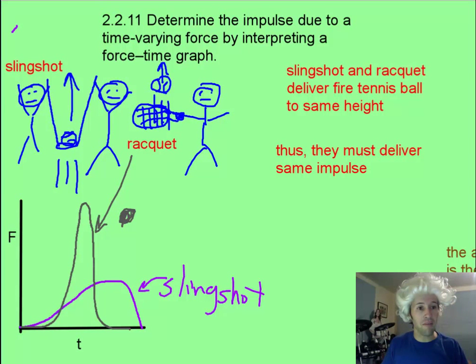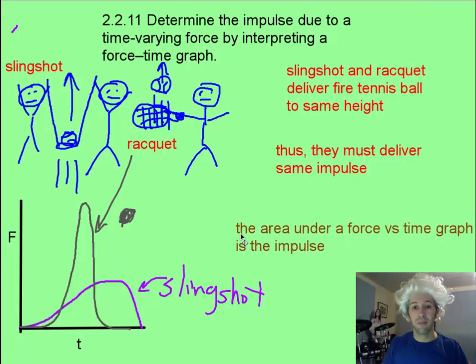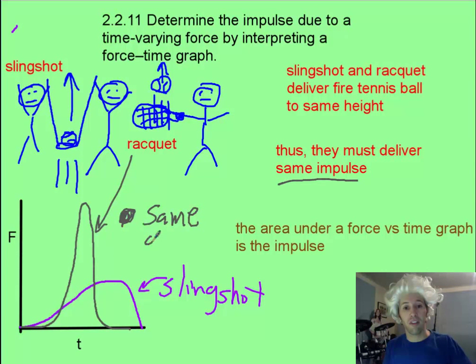Now what we can say is that the areas underneath here are going to tell us the impulse on the ball. You might have to use some calculus to exactly calculate this. If you had to do this in an IB situation, they would give you nice shapes like a triangle or a rectangle to calculate that area. But what we can say is, if this is true, the same impulse, we can say then that these must have the same areas.